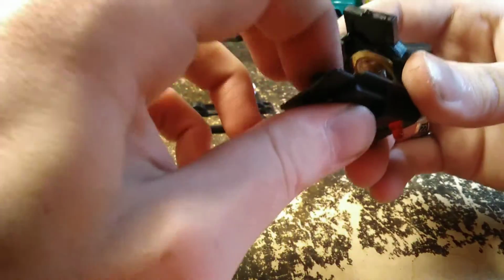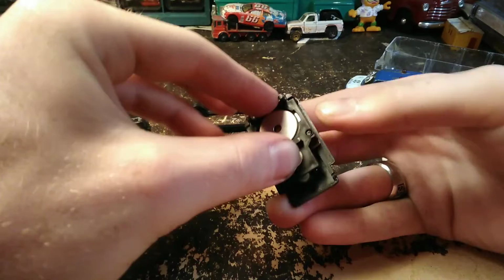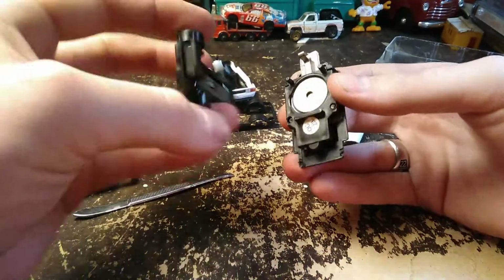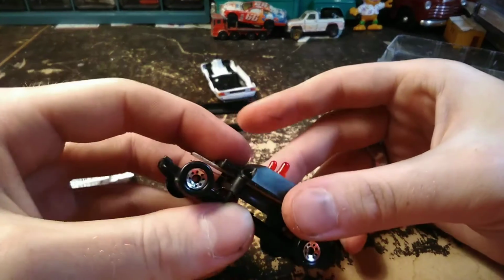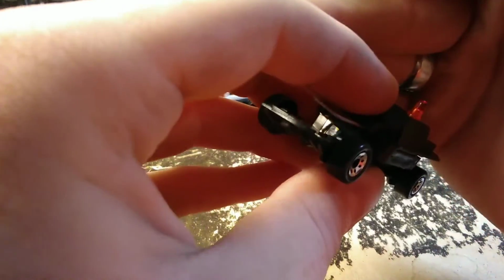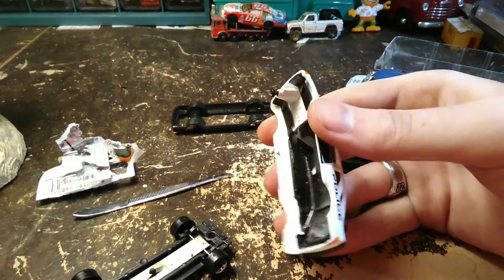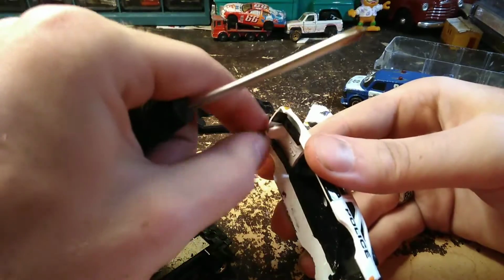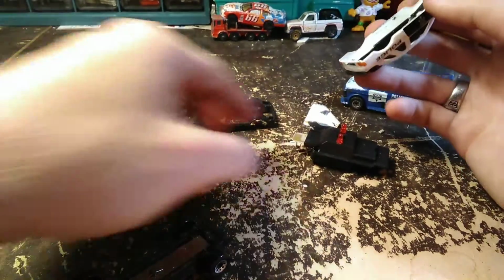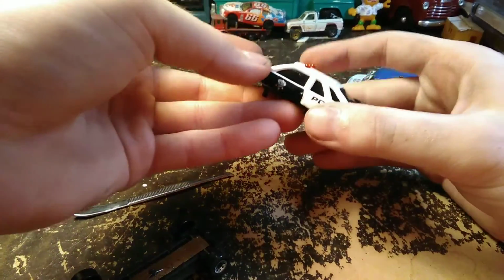Whoa. Just bend that boy back down there. Put that tab in there. Oh, it sounds different. I didn't expect it to sound different. It's good that it works, though. Alright. This one's not stripped out. This one has more parts. That goes in there.